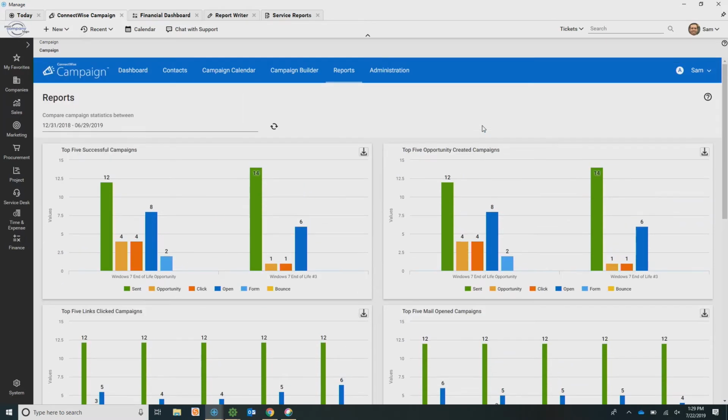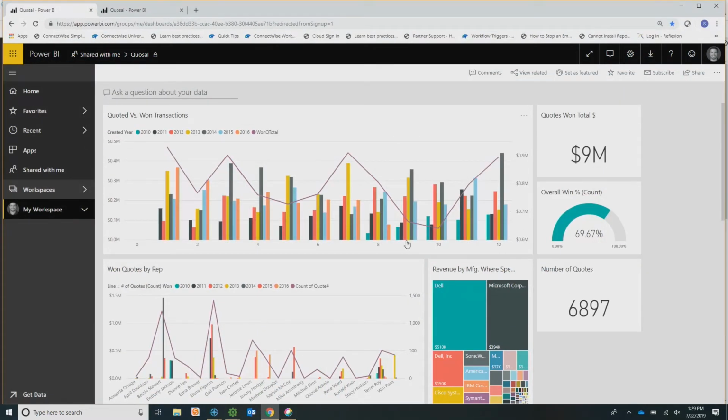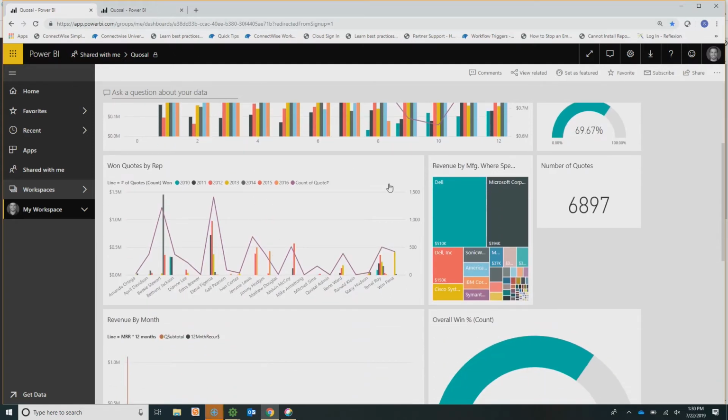I'm also able to jump in, not from the marketing standpoint only, but from a revenue perspective with sales. We have ties into Power BI with our quoting tool. So with our ties into Power BI with our quoting application, I'm able to get a wealth of information as far as what's moving the needle from a product standpoint and a forecasting revenue standpoint. I can dive into any of these reports here and get more detailed analysis.